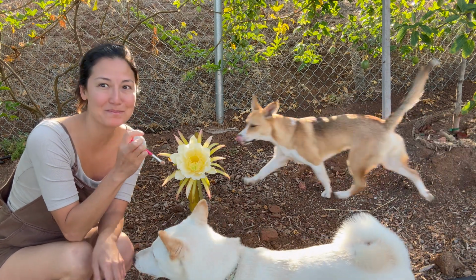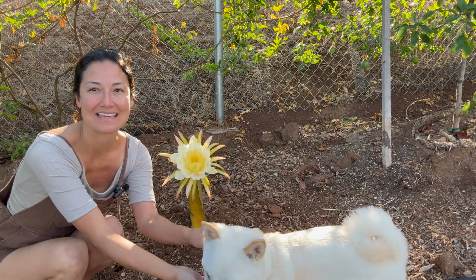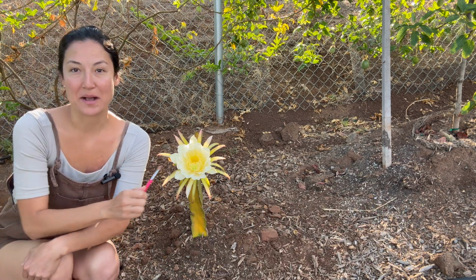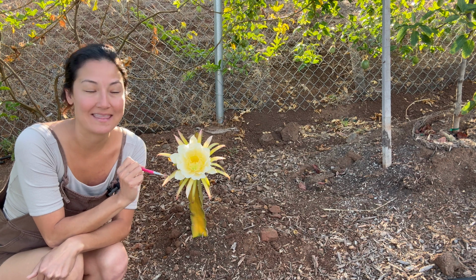Fuji, hi, and I'm dog sitting right now. So that's Riley. This is my dog Fuji, and Riley's here with us for a couple of days. So she's having a blast in the garden.